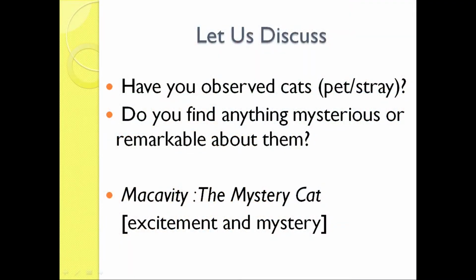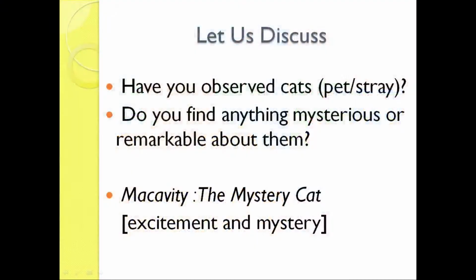Before we begin with the poem, I have a few questions for the students. Now, students, have you observed cats or any pet for that matter? Note down what you observe about them. You can share it with us also. We would like to receive your answers, or you can note them down in your notebooks. You see, they follow what you tell them, the way you train them, but they behave in their own way. Especially cats. One moment they are here and the next moment they are not to be seen. Now, the next question is, do you find anything mysterious or remarkable about cats?